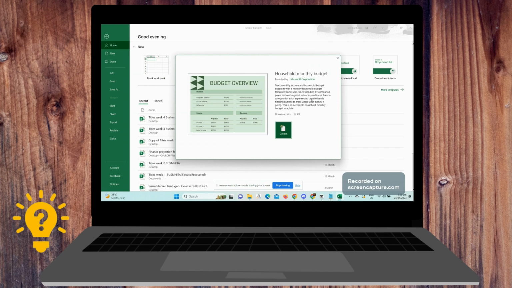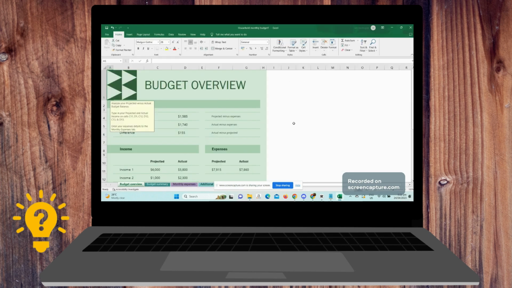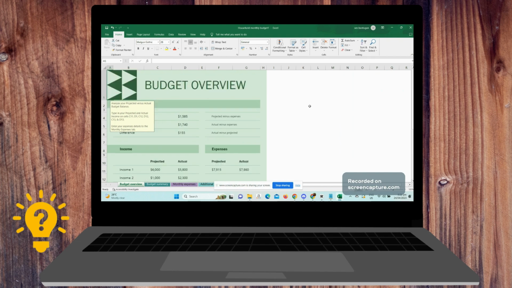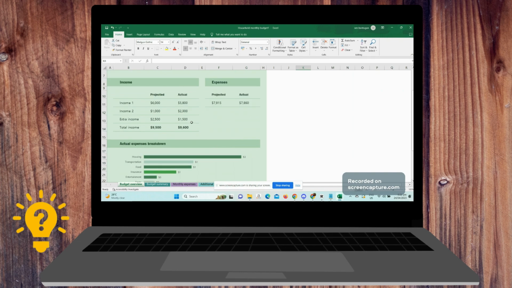This tracks monthly income and household budget expenses with a monthly household budget template from Excel. It tracks spending by comparing projected costs against the actual expenditure. So let's try to create. It analyzes your projected versus actual budget balance.